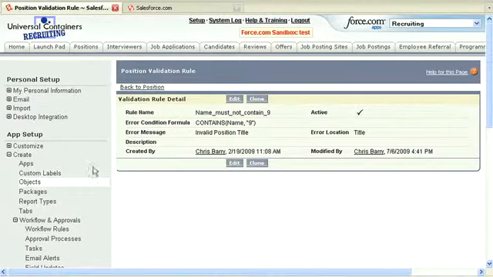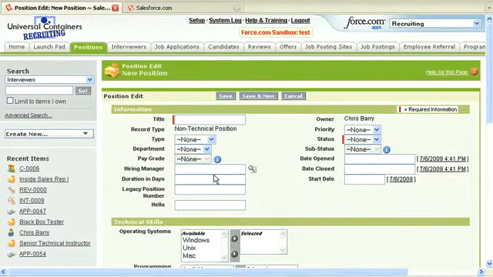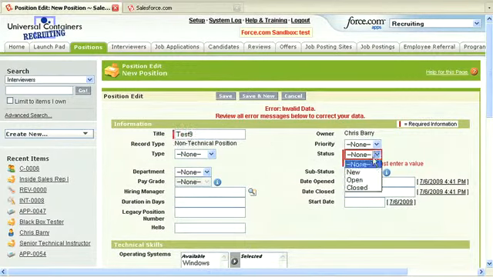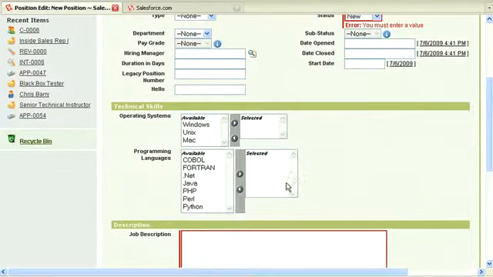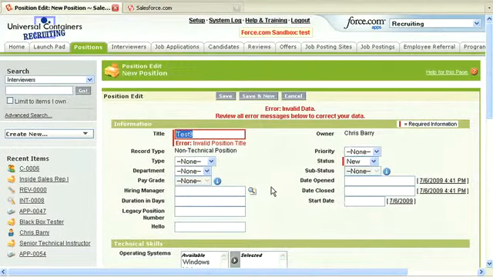And now, if we go out and we create a position, and the position is test 9, and then new, and job description, whatever. Let's try this again. So it does, even if you do field level, where we had our invalid position title because it's not supposed to contain a 9, it displays at the top, review all error messages below.